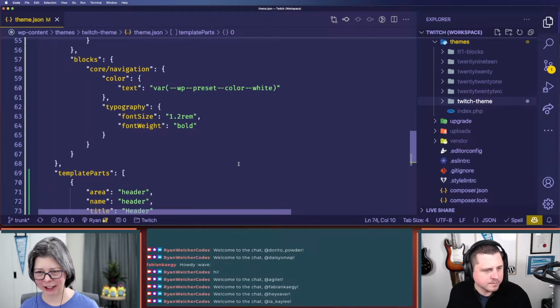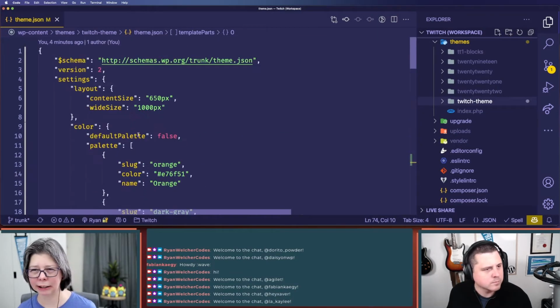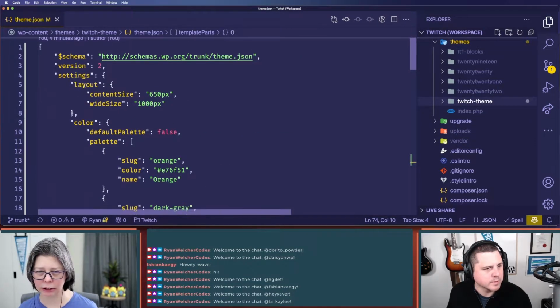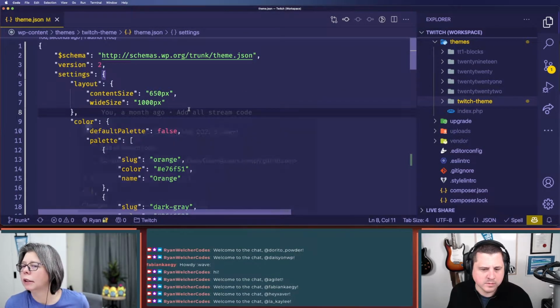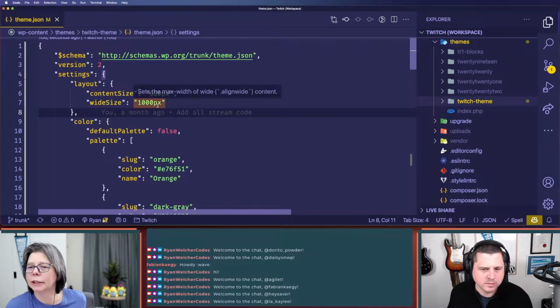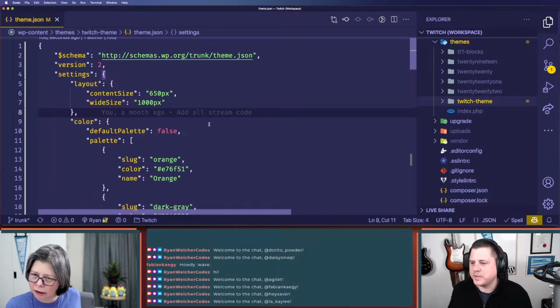Okay. So in theme.json, we want to, what are we doing? Oh, under settings, we want to add a layout section. Okay, so we got layout. We have a layout section. Oh, we do. Content size. That's interesting. I wonder why it's not honoring it. Well, do we need a page template wrapper?